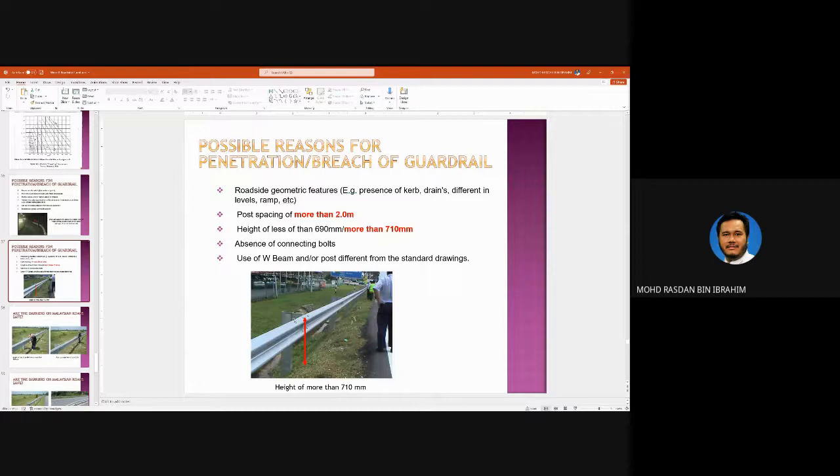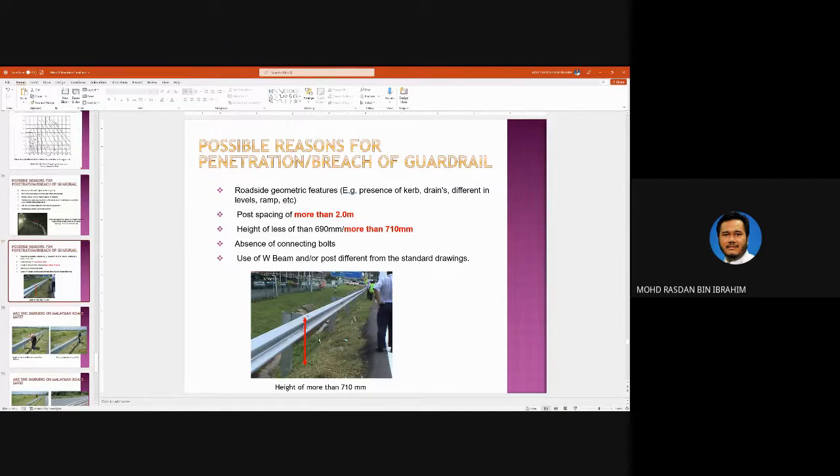Okay. Another thing here, if this is an embankment, the distance between the post and the edge of the embankment is also important. If I'm not mistaken, it should be around 1 feet. This post cannot be erected right at the edge of the embankment. But in this case here, this is okay. This is just a drain, V-drain.